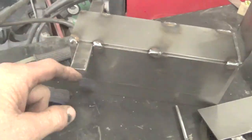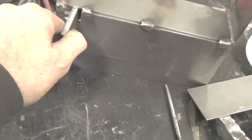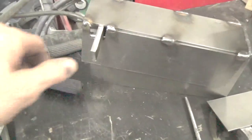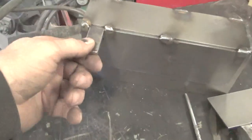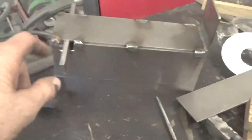Then I'll put a pointer on here, and right now the pointer would be down, so you just turn that to get the bevel cut. So the pointer would be pointing straight out. So straight cut, bevel cut. There'll be 2 of these on the bunk. I have to fully weld everything.